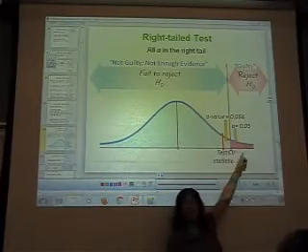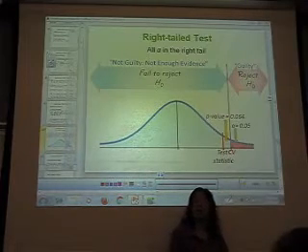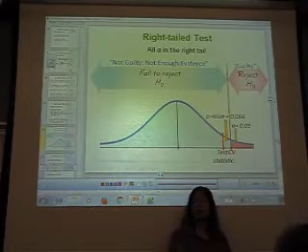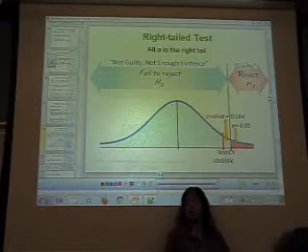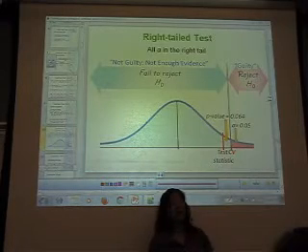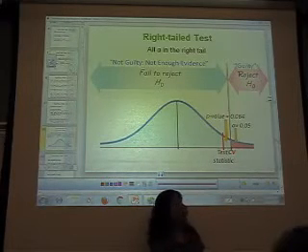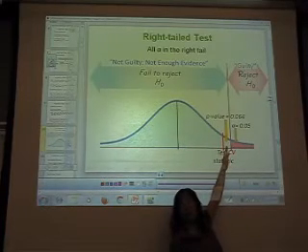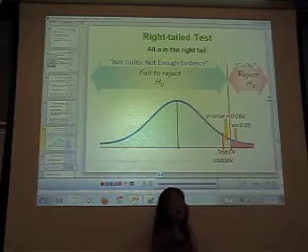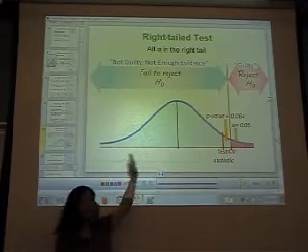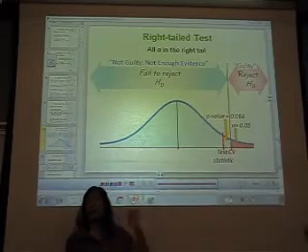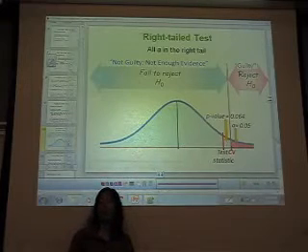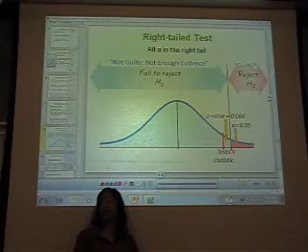Does everybody see where I'm going with this? So because it's right-tailed, my claim must have been that I'm greater than. So only time you're greater than, anytime you're one-tailed, that has to be your claim. So my claim is that my mean is greater than everybody else's mean. I don't have enough evidence to prove that. So I would say not enough evidence. Everybody got the not enough evidence part? To support my claim that my mean is greater than everybody else's mean.